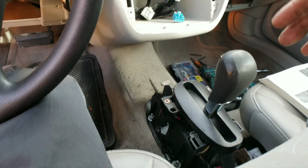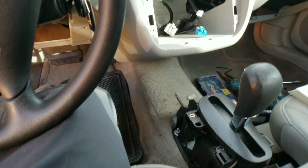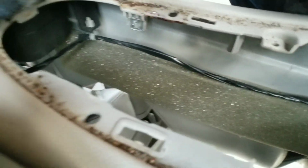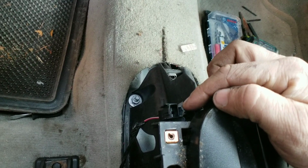The center came up. All you have to do is put your hands on the side, one on the right, one on the left, and lightly pull up, okay? It will go ahead and pop out of the clips. You have 1 plug, and it's right in the center, okay? It's attached to the plastic in there. You see it? And it leads to your back. All right, it leads to the rear seat area. So it plugs right here.